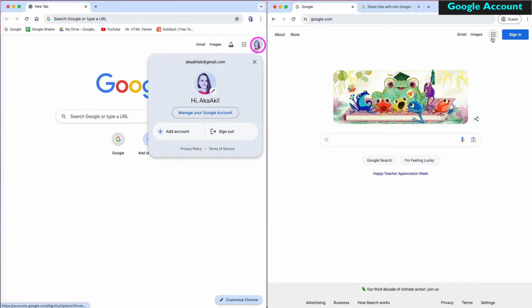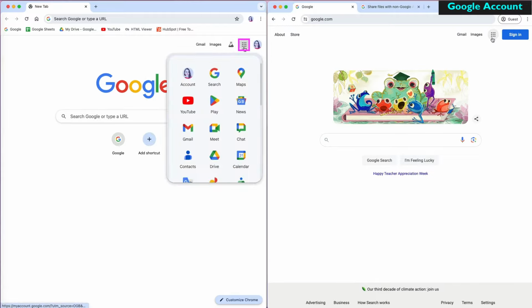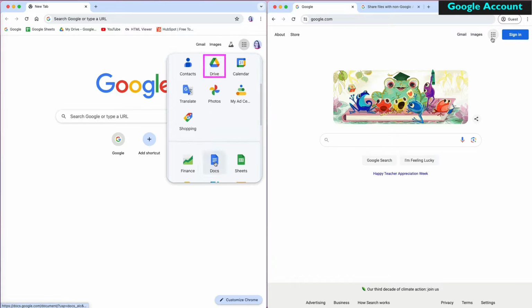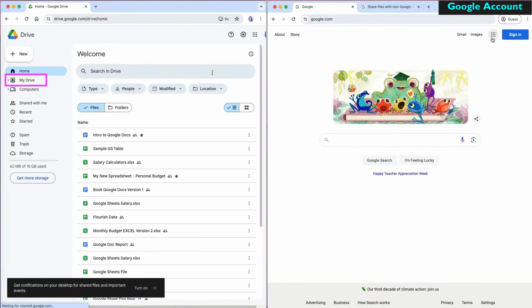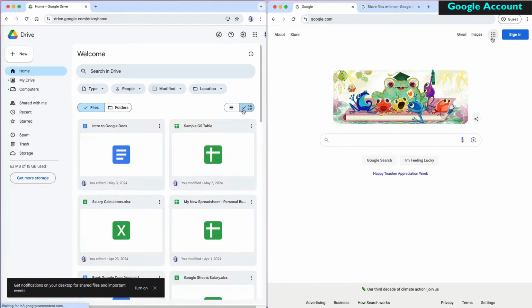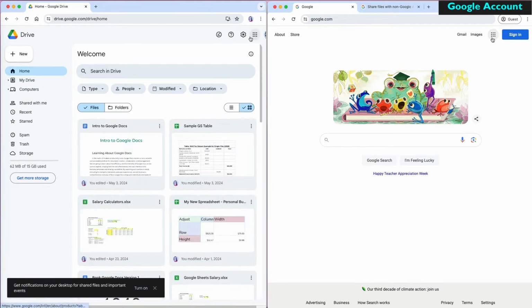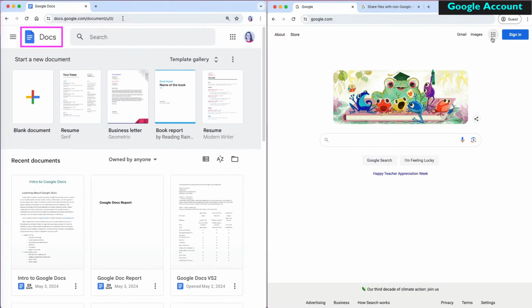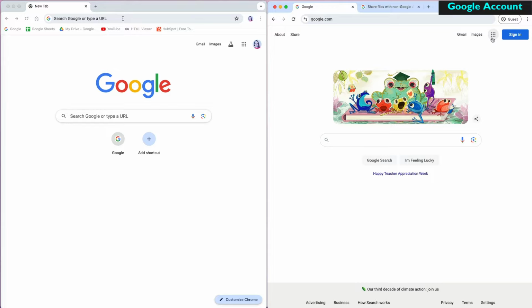If you have a Google account, you can hover over the 3x3 More Options dots by your avatar picture. Then either scroll down and select Drive or Google Docs. If you select Drive, you will access cloud-based storage where you can store and access all kinds of files, not just Google Docs. Excel, Google Sheets, PDFs, and images can all be stored on Google Drive. Choosing Google Docs takes you to view all your doc files that are stored on Google Drive.